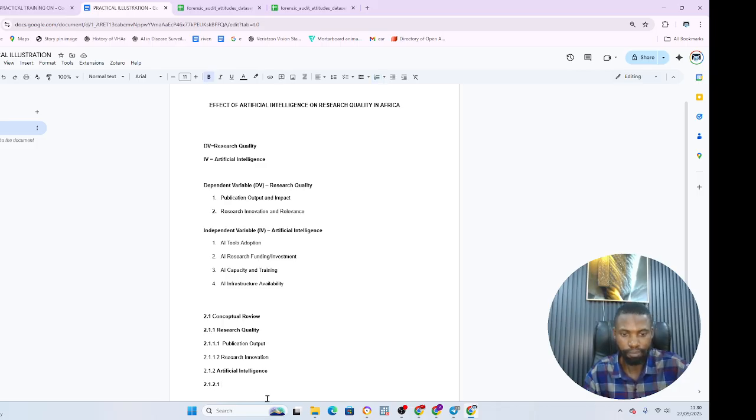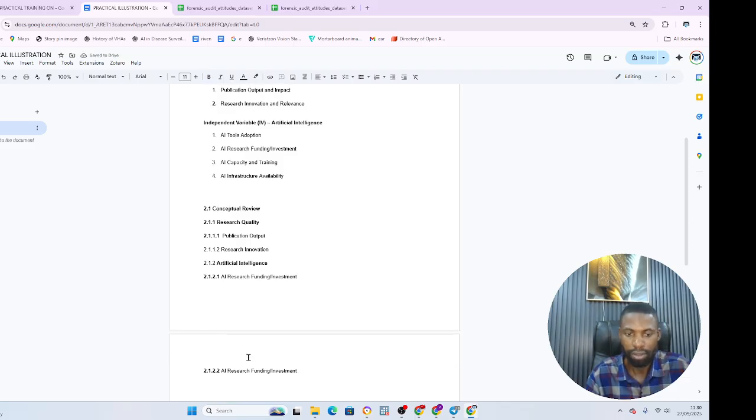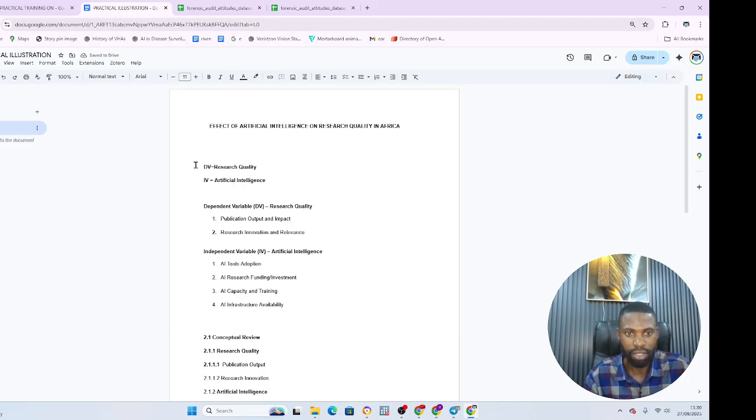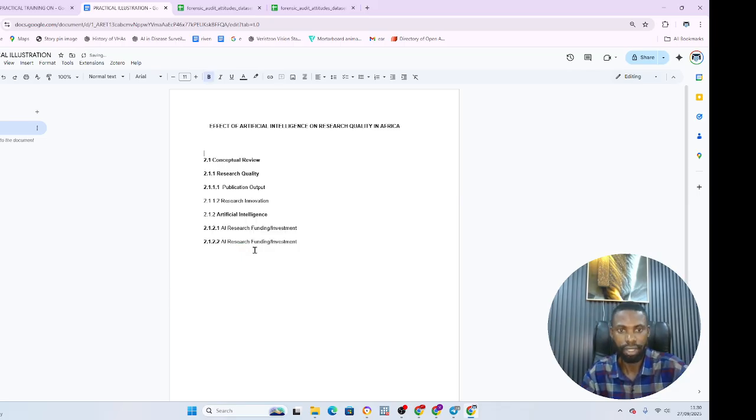Next one, 2.1 point, this is the first proxy. Then the next one will be 2.1 point and so on. Bring the second one. I'm trying to lay the structure before we move into the writing properly. Good. Then let's stop here. We can decide to clean this one because it's not part of what will be in chapter 2. This is the structure we need. Good. This is our conceptual review. This is how we need it.